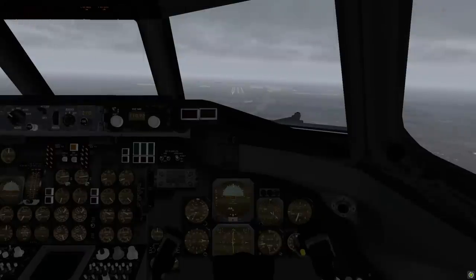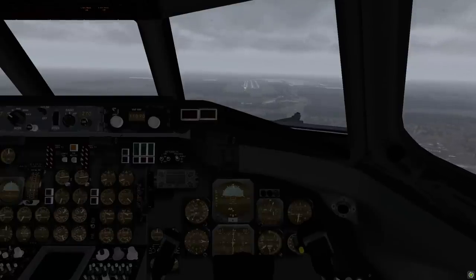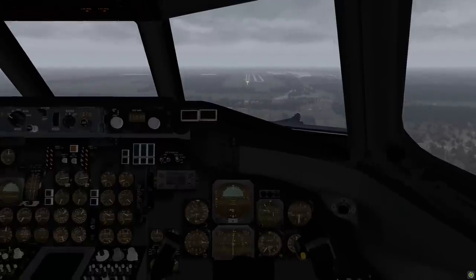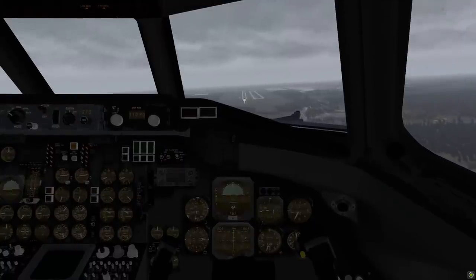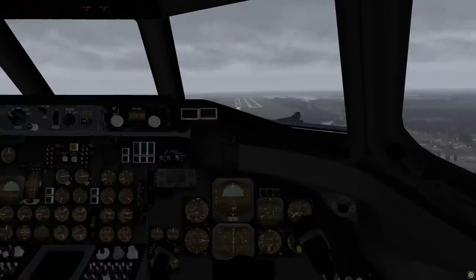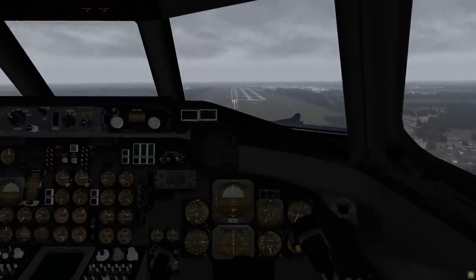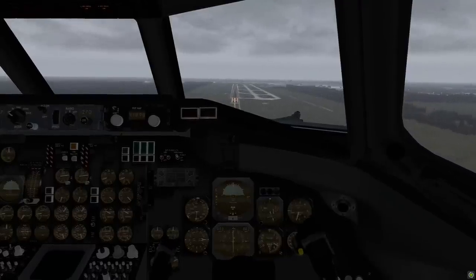A final question worth analyzing is why, despite the approach being clearly unstable due to the high speed, the pilots decided not to go around. The first officer told safety board investigators that his goal, after recognizing the flaps were not extended, was to get the captain to initiate a go-around. When the captain denied that request and told him to keep his speed up, the first officer did not challenge the captain's statement. His failure to assert himself must be evaluated in the context of a strategy he had developed after an Airbus A300 incident in 1994, when he was removed from duty for 60 days and sent to a psychiatrist for evaluation following a captain's complaint.